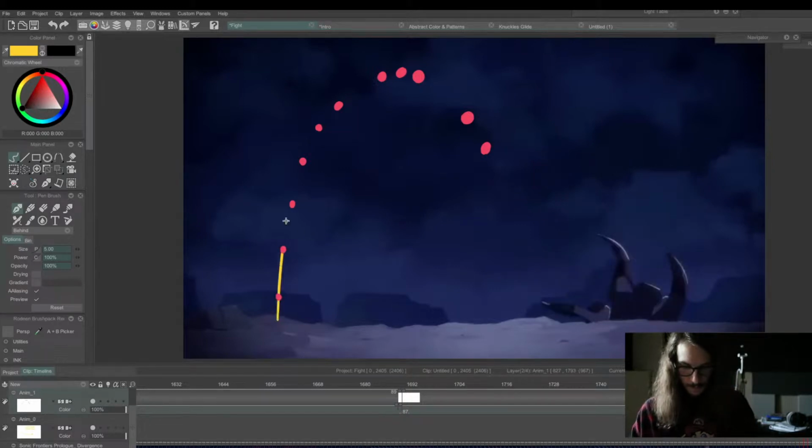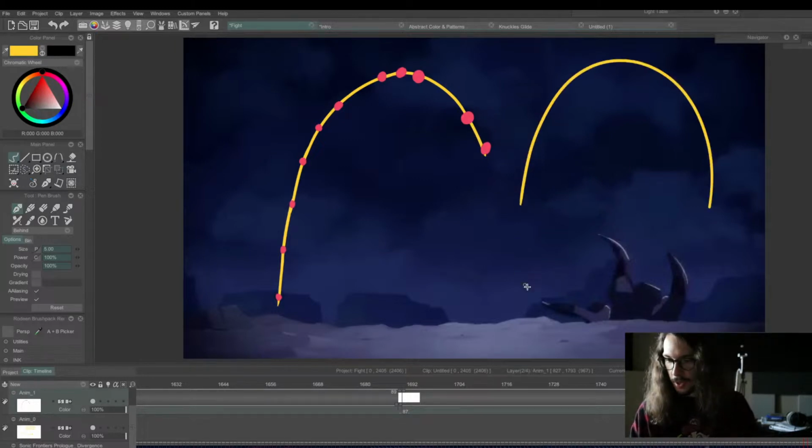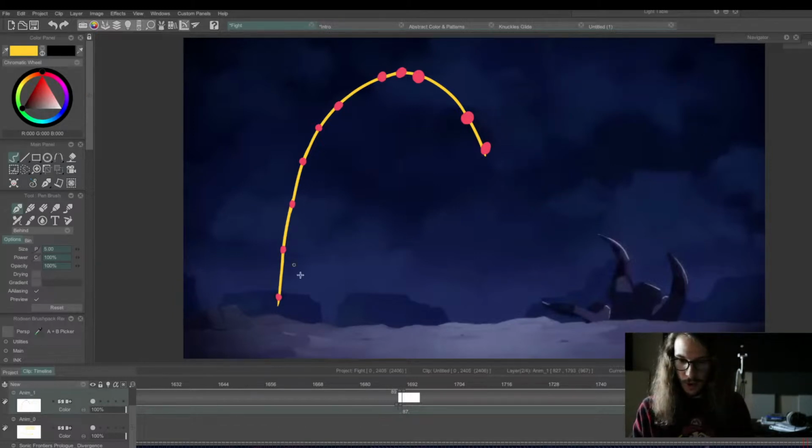So yeah, you just connect these like this. And if they were animating that rock, they'd probably draw a shape like this first on its own layer, and then animate the points of the rock along that path of motion.